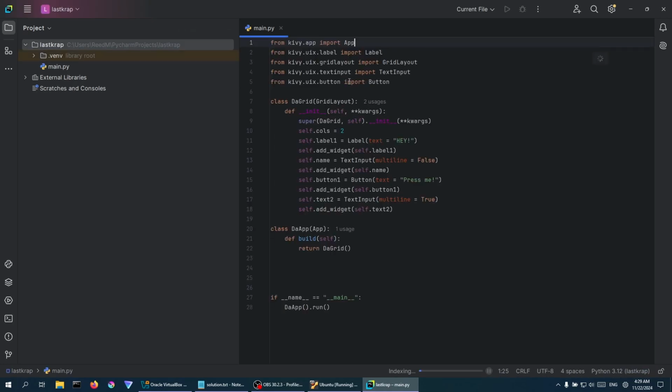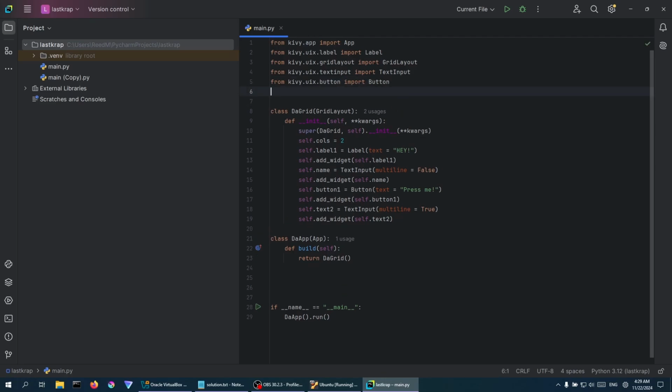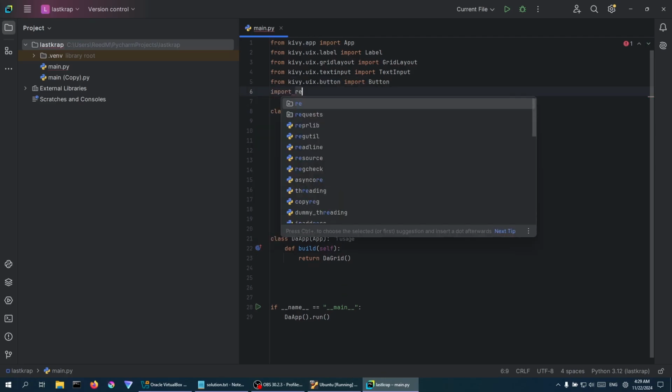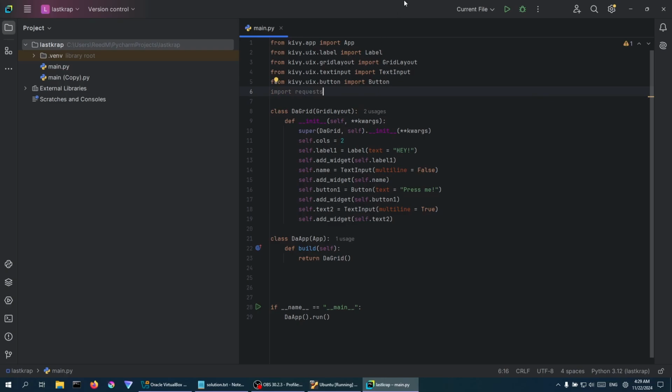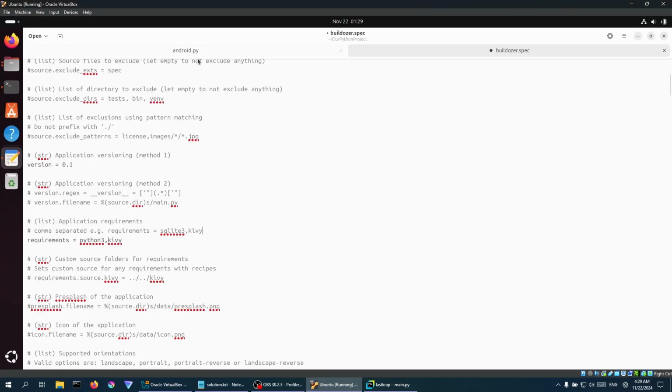Well, this is a Kivy test I was doing, so let's say that I need to import a module. Import requests. So to tell the Kivy application that we want the requests module to be included in the build, simply type comma requests, or whatever the name of your package or module.